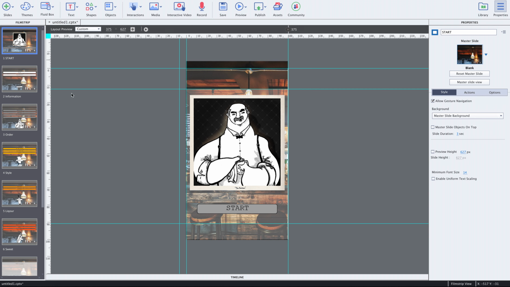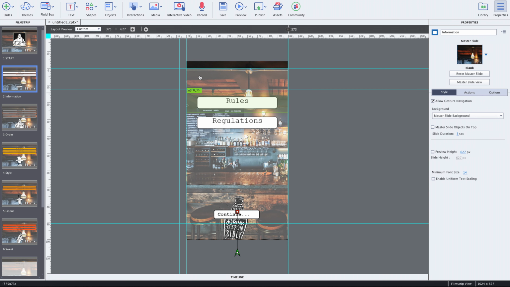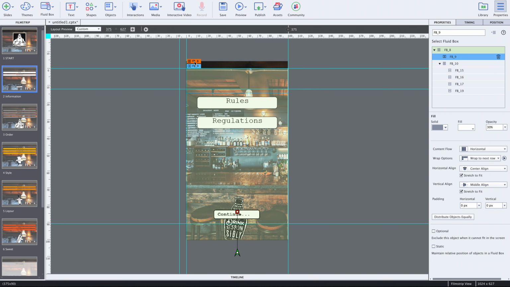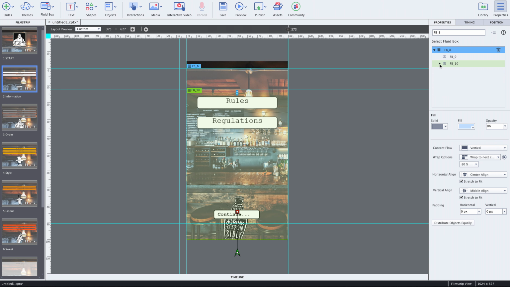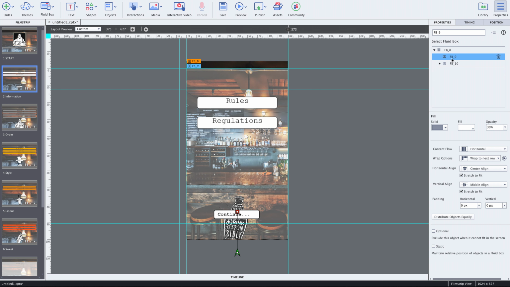The first thing is going over the fluid app boxes of this. The only thing I just want to reiterate is you see that if I click on my fluid box structure here, I don't just have, oh, that one should be vertical. Anyway, I just don't have vertical fluid boxes throughout, stacked. I have this idea of putting fluid boxes within fluid boxes, and that's where I can start messing with my padding and keeping everything how it looks and feels.